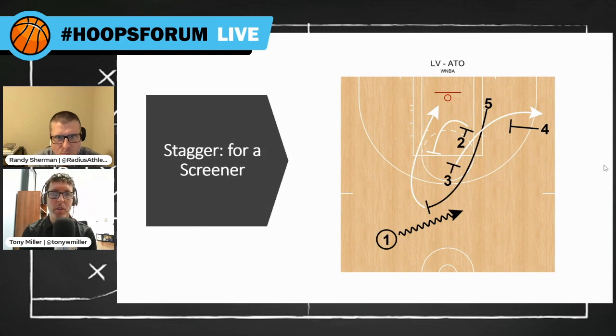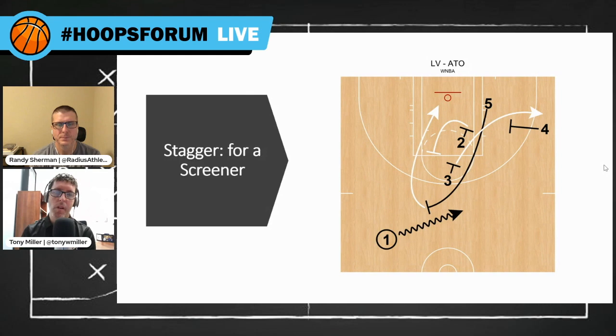And that didn't just end it, though. It set them up for the action that we talked about last week with the Spain. So after the five sets the ball screen, now two sets a back screen for five. And while that's happening, there was actually that kind of pin in cross screen type thing happening for the second shooter. And so you had the one coming off that potentially could have scored. You have the two and the five with the Spain action. So something over the top or a toss back for the shooter. Or you have that flex screen re-exiting out to the off corner. So, a great ATO if you're trying to have three or four scoring opportunities in just one set.